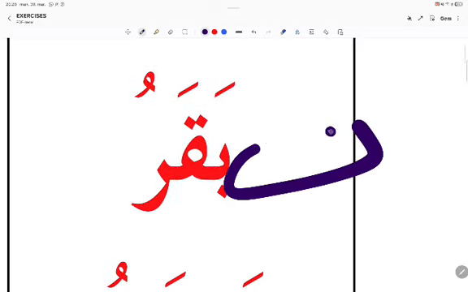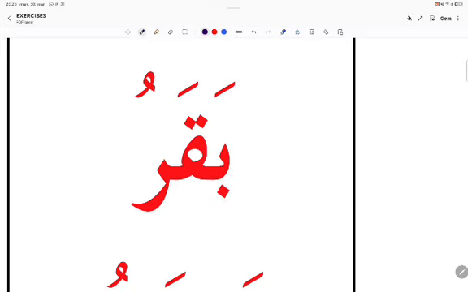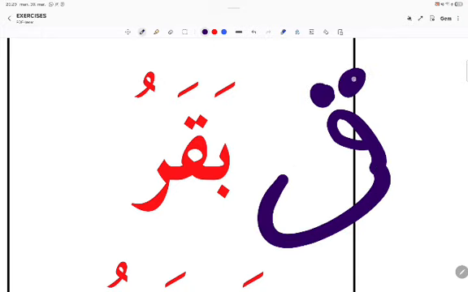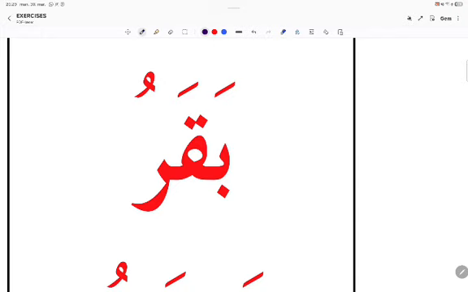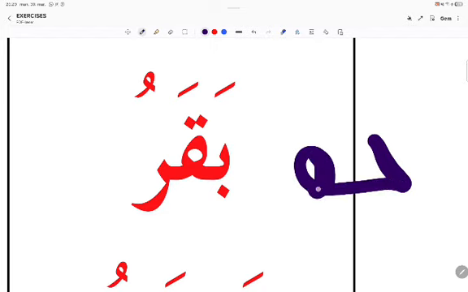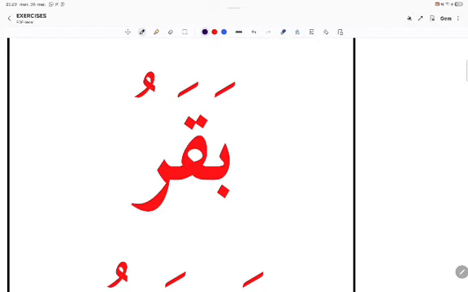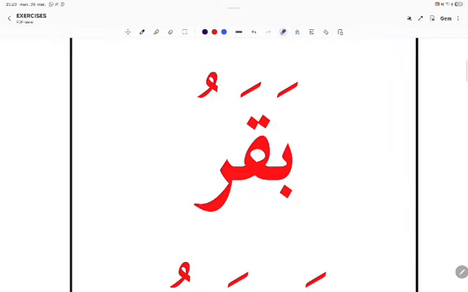So we have also ta, we have qaf, but this one doesn't look like ta. It has a head. So qaf has a head. This is qaf. When qaf is in the middle, it looks like fa almost, but it has two dots, not one. Fa has one dot. So this is qaf, fatha, qa. Listen carefully. I say qa, I don't say ka. And you must not make it sound thin. We know that the sound is strong. Qa, qa, qaf. And it has to continue when it's fatha and dhamma.